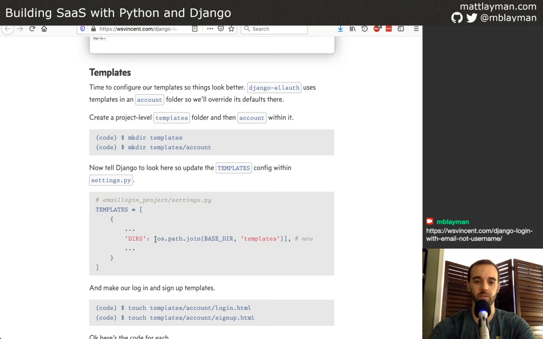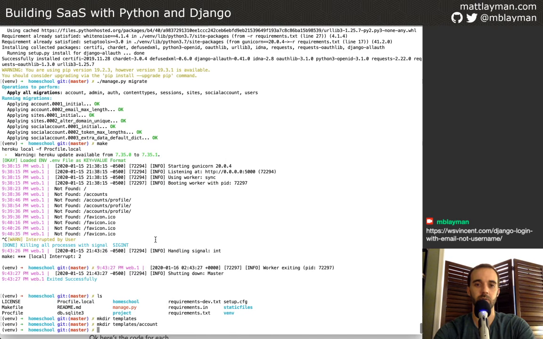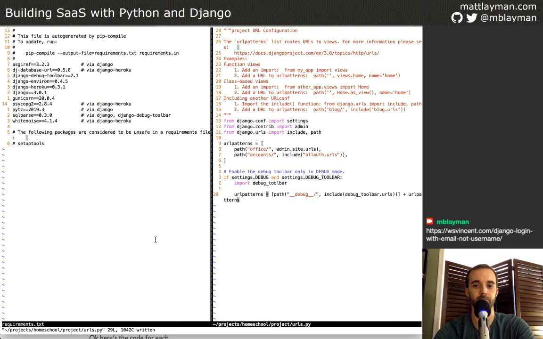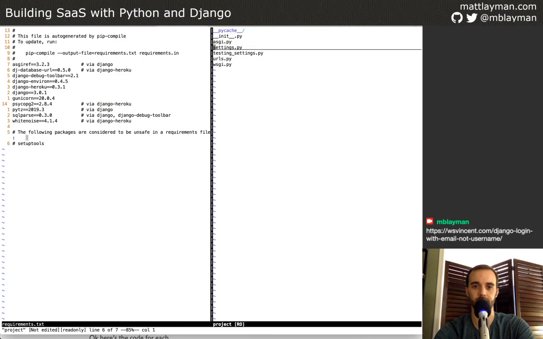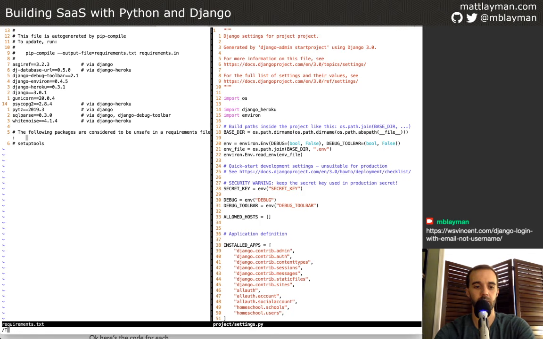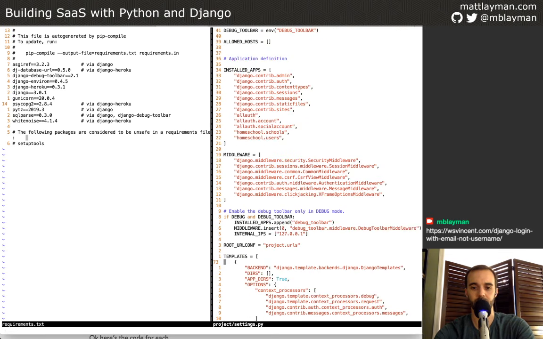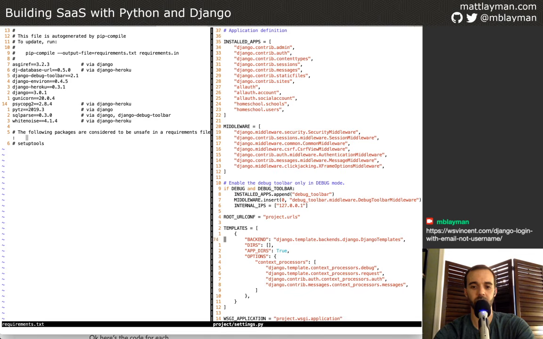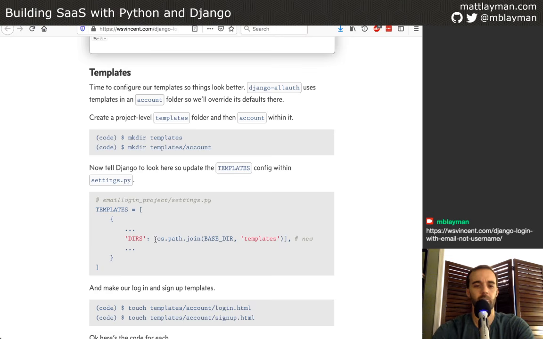We'll go over to our settings again and find the templates section. Should be in here. Right now the templates DIRS is empty, but it is saying look for the app directories, so APP_DIRS is true. That setting might complain as soon as we set DIRS, but we'll find out.